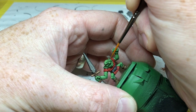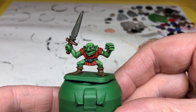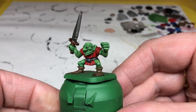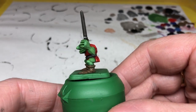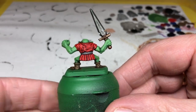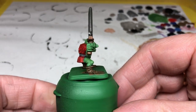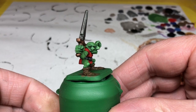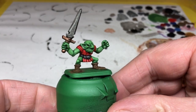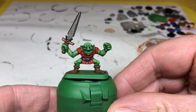That will finish the miniature — there it is, completely done. Obviously the base still needs to be done, but I'm not going to cover that in this video as I have a separate video on my HeroQuest restoration playlist for painting flagstones on HeroQuest bases. As I mentioned, there will be at least one more video in my HeroQuest restoration project where I will restore the box, but for painting this is it. I hope you've enjoyed the video — if you have, please consider pressing the like button, and if you really enjoyed it please consider subscribing. Hopefully I will see you all again very soon, bye bye everyone!